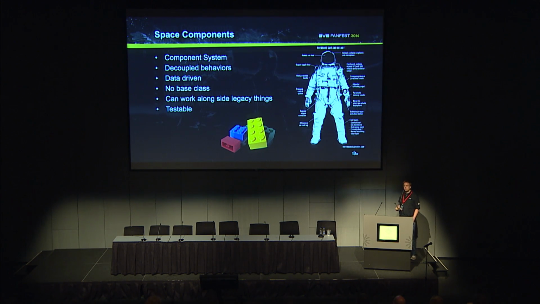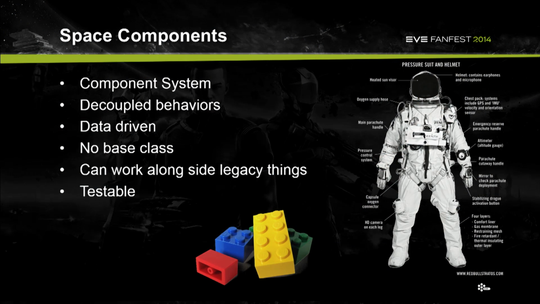We also wanted something that could work alongside the existing thing, because realistically, we're not going to rewrite 10 years of history for a single release. And because we were doing mobile structures, which were a completely new type of thing, we still wanted some of the existing behavior, like some of them have inventory, and you should be able to throw them into space and retrieve them. It also made it much easier to be testable. We could actually unit test this code rather than this weird concoction that's inheriting from a C++ physics class somewhere along the way. We don't have any good way to actually test that within our code base.